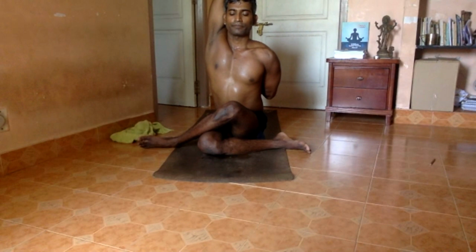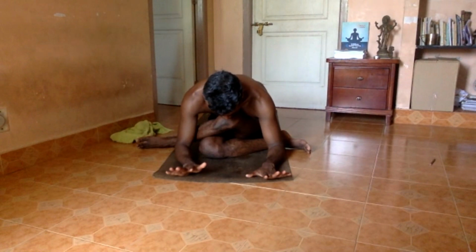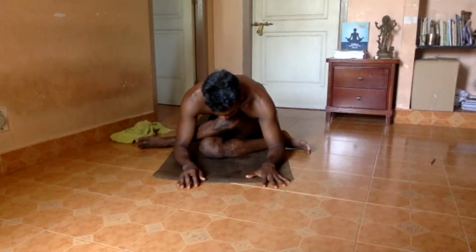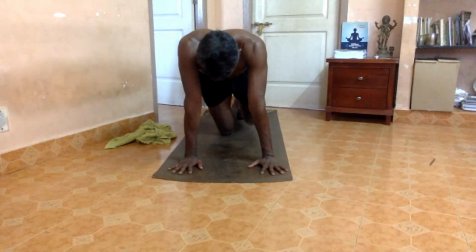Breathe. Keeping the interlock, try to fall forward. At one point, if you cannot keep the interlock, release the palms in front of you like a sphinx. Try to bring your chin towards your knee, opening your lumbar spine. And we are going to go for the other side.